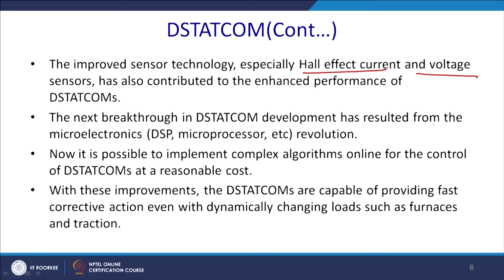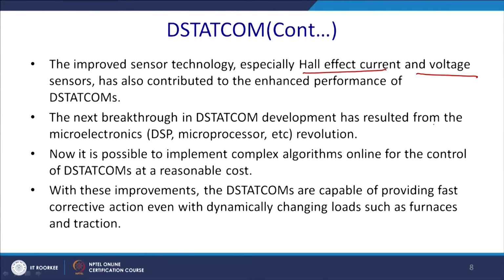The processor capability has increased drastically. So, DSP microprocessors etc., and their computing ability. Now, it is possible to implement the complex algorithm online for the control of the DSTATCOM at a reasonable cost. With this improvement, the DSTATCOMs are capable of providing corrective action even with dynamically changing loads such as arc furnaces or tractions.